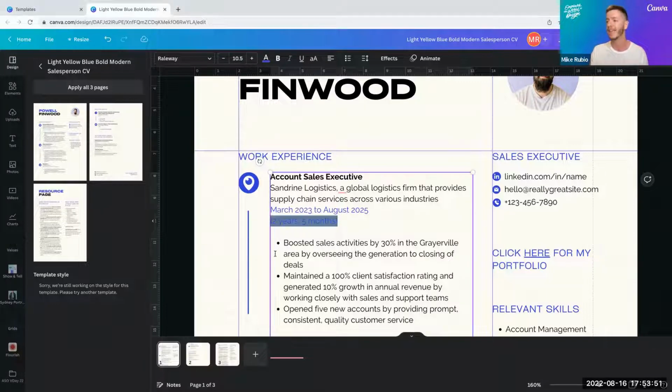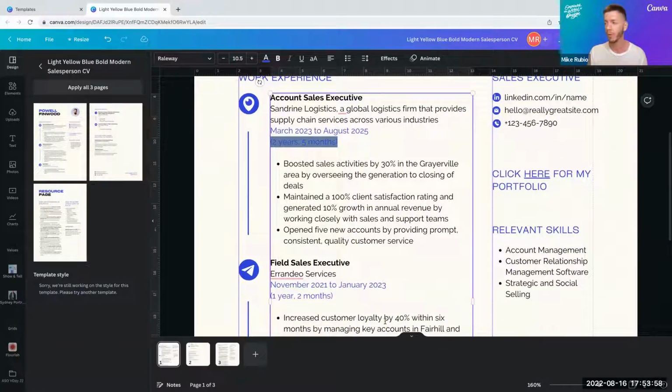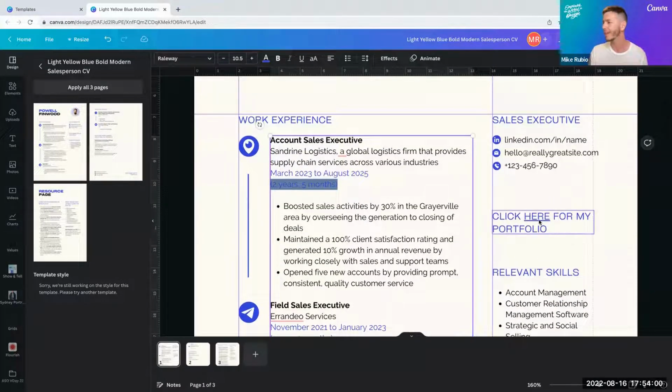So if you have that there, it's easier for a recruiter to assess how senior you are, how many years of experience you have in a certain role, and assess whether you're right for the role. A few other things I'd like to point out is there's only three dot points. Three dot points is enough in a lot of cases.